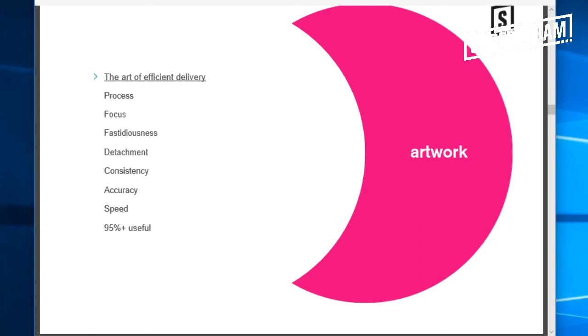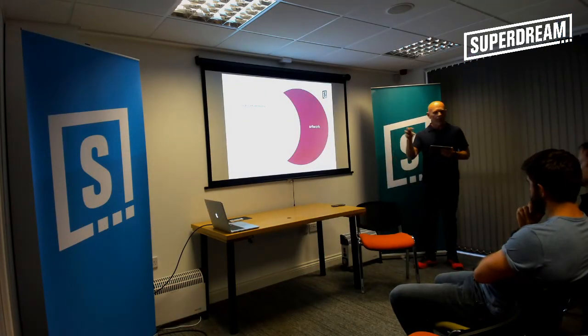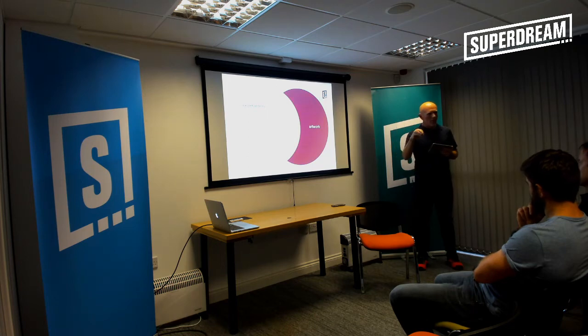So the person that's in charge of this part of the process needs to detach themselves from the emotion of the work to a degree. It requires consistency. We require the same level of excellence all the way through. We need accuracy. We want it right first time or thereabouts, and we want it done quickly, because we've got deadlines to hit. And that means, by the nature of all that, 95% of the work that an art worker or a finished artist does has to be 95% useful, probably more than that, because we can't really afford to be getting it wrong at that point.